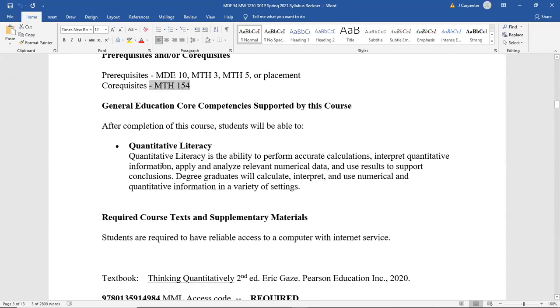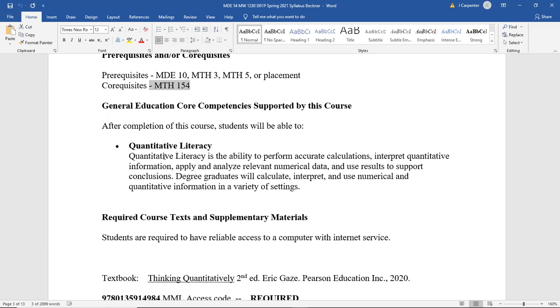General education core competencies, I'm not going to read all that, but this is about quantitative literacy, which just means being good with numbers, being able to read numbers well, being able to handle numbers well. That's all it means. It just sounds scary. Our world is padded with PC language and quantitative analysis, quantitative literacy, quantitative reasoning. Those are all just PC terms for good with numbers, able to be numerate.